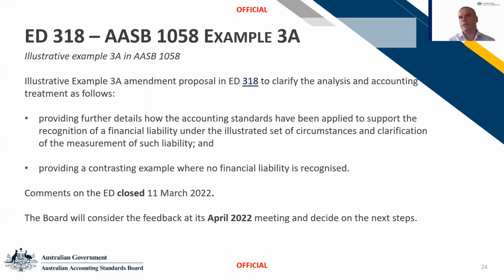Those submissions are publicly available. So if you look at them, I think there is a fair bit of comment from stakeholders to leave a number of these considerations to post-implementation review, because it does range on the principal versus agent consideration assessment, and depending whichever way that example would go, it may significantly impact current practice in terms of the recognition of, say, for example, income on net or gross basis.